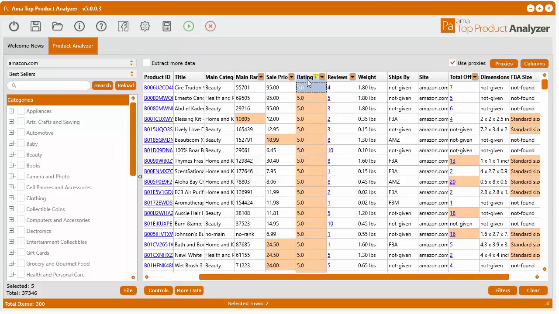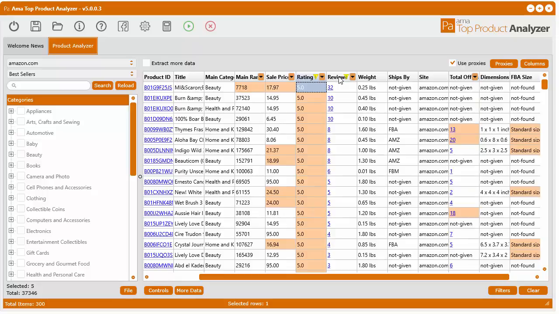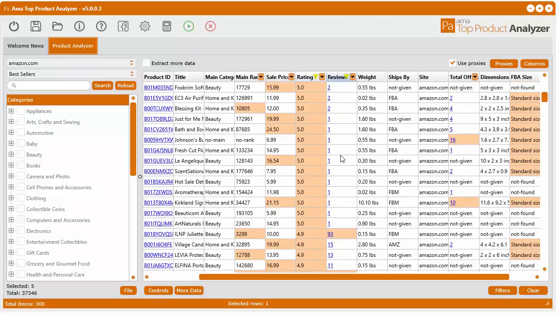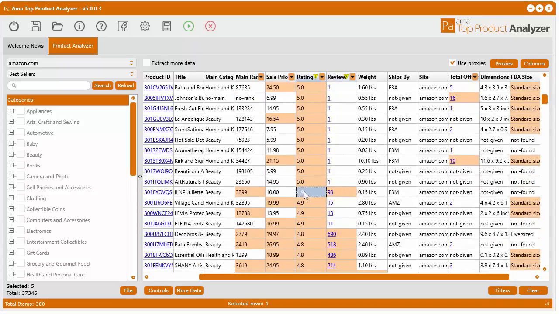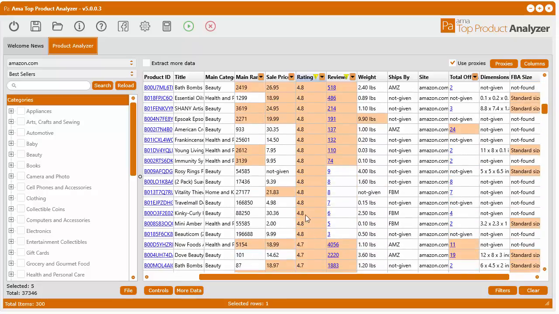Then you want to hold down the shift key on your keyboard, and then you want to sort the next row that you want to sort within that row. So if I do this, I click again, still holding down the shift key. Now you can see within this set of rows that have a rating of 5, it will automatically sort which one has the most reviews. Now if we go down, we see what the next one is, 4.9. So within all the 4.9s, it'll also sort from lowest to highest, and it'll continue on.